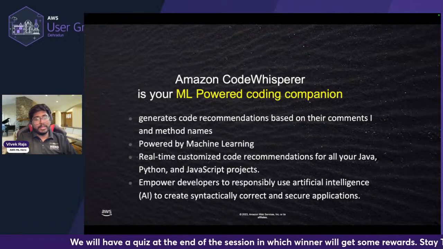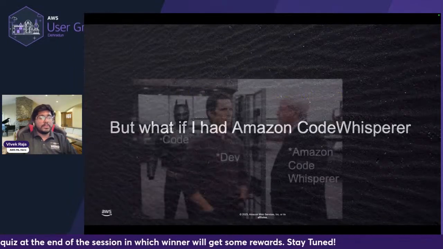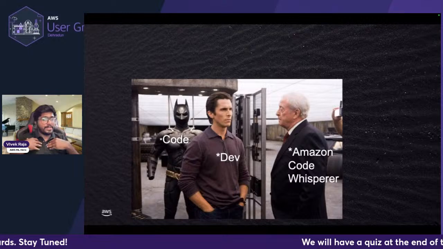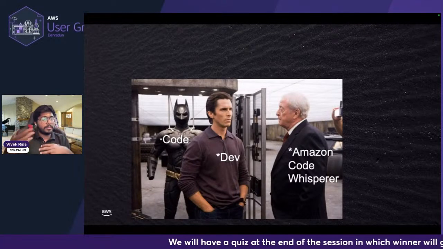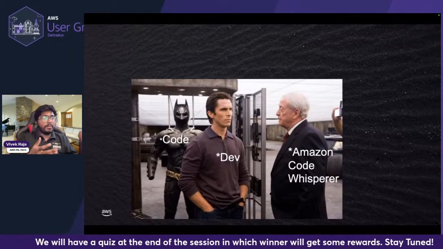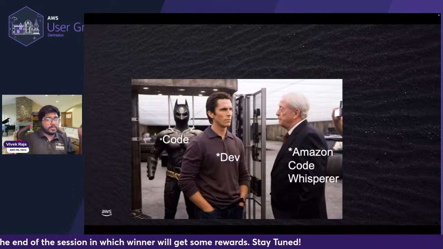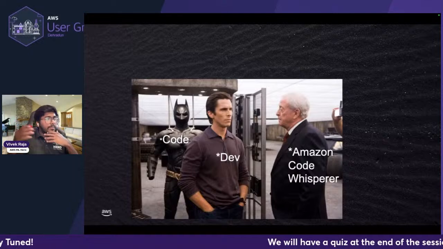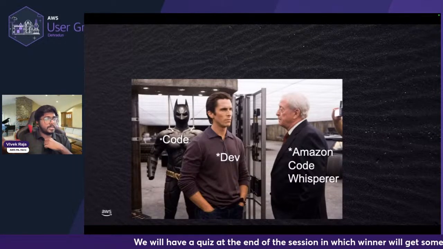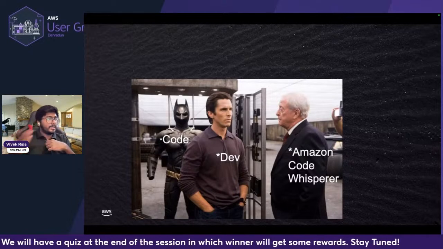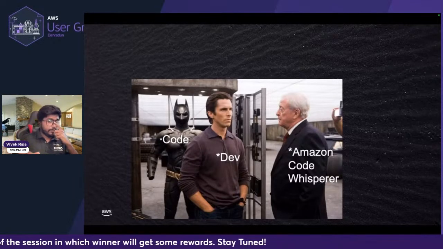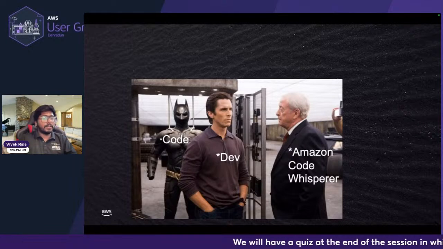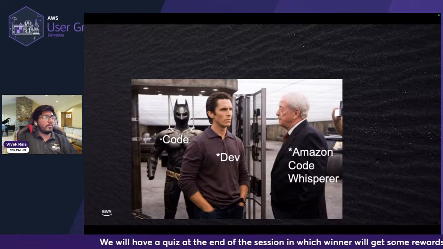So Amazon Q is an ML-powered coding companion. It generates code, which you all know. So what is Amazon Code Whisperer for me? It's like, as a developer, it helps me to solve something or do something. It's about helping me enhance my code and make it much better as a developer, and Code Whisperer does it. If you take it in the Batman context, Amazon Q requires a sign in. Yes, you can sign in using your AWS Builder account. It is not your AWS account by itself. It is a Builder account which will charge nothing for you. So you can go ahead and do that. So Amazon Code Whisperer helps the dev be a better coder. That's how it enhances it. It's nothing but Alfred helping Bruce Wayne become a better Batman, if you wanted to put it in very simple terms.